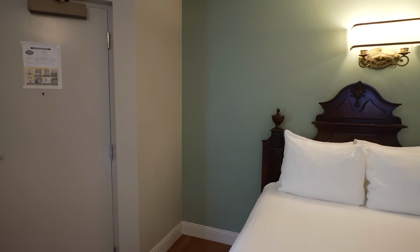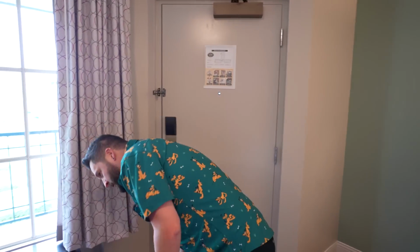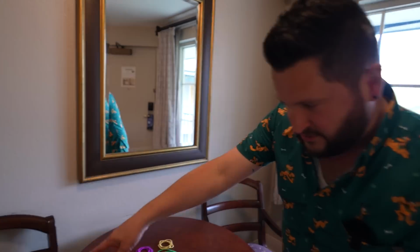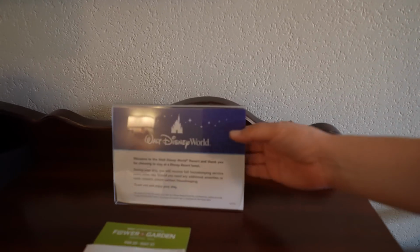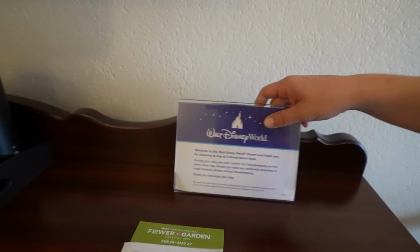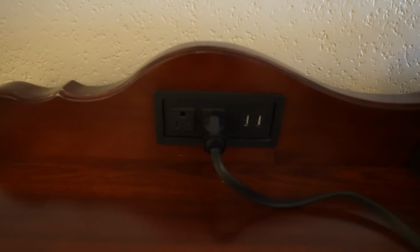The only thing is, let's look for power outlets, because that's a big thing with Apple Watches, phone, computer. I don't see one. There's one behind the chair over here, so that's good, near the table. And if you look behind the Welcome to the Walt Disney World Resort sign, there's 2 there, and then there's the 2 USB chargers, which is good. And then let's just double check. Is there one on the other side there too?